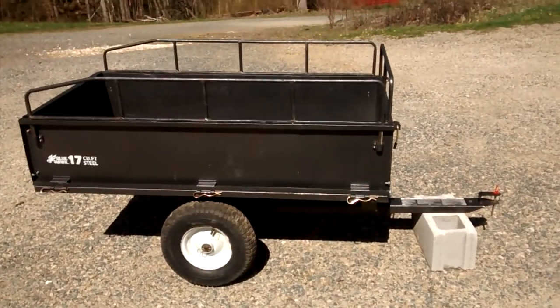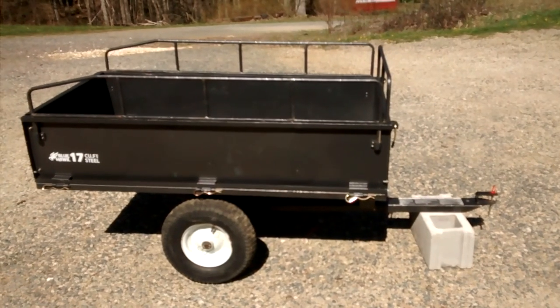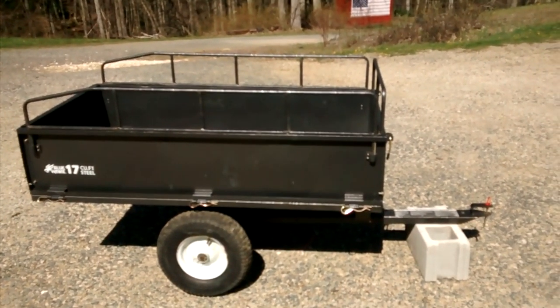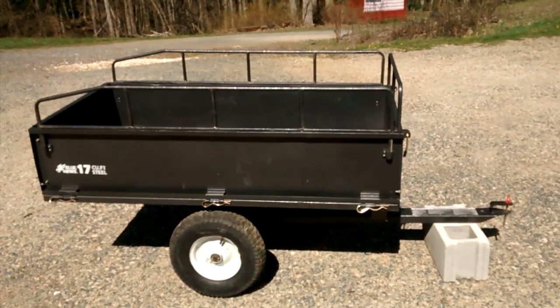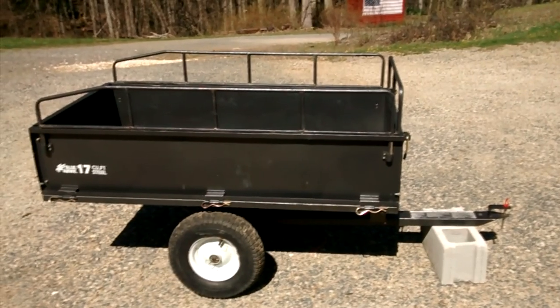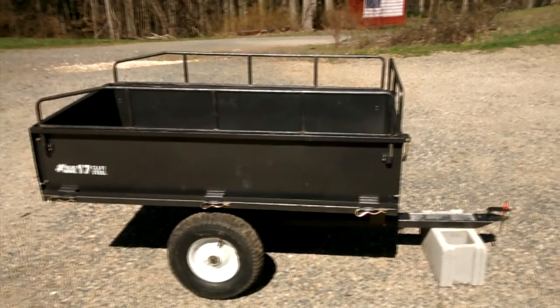Unless you're planning on converting it to something else, you're going to be disappointed, especially at the prices they go for when they're not on sale. I could have bought two regular dump carts for the cost of this, and I should have. I could have converted one into a water trailer or something and kept the other one for use.